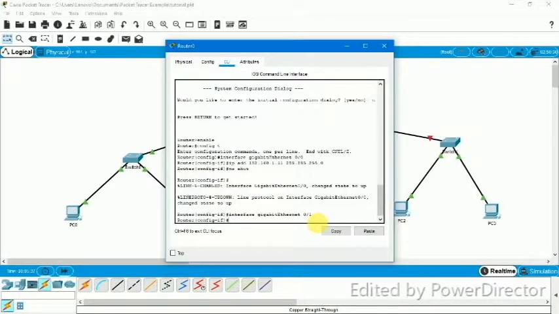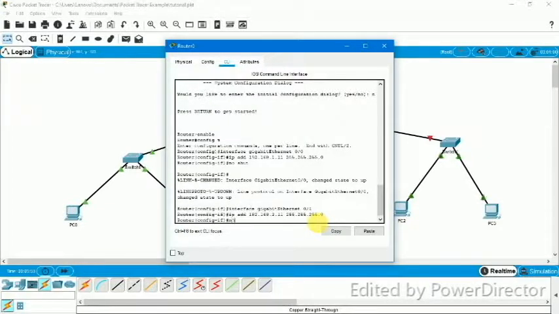So let's type IP address. So I will write my IP address as 192.168.2.11. Then the subnet mask 255.255.255.0. Then enter, then the no shut again.